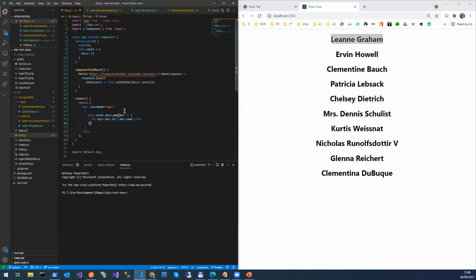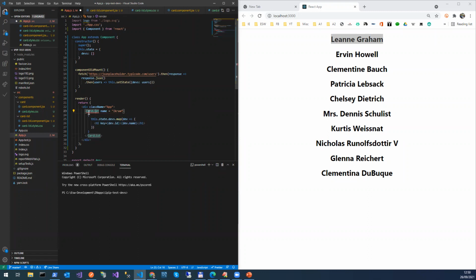So here we can say card list, and we can maybe name it, I'll put in my name, let's say. And inside that, we put in, we already have this array. Okay, and we close the card list here.